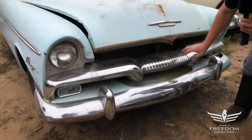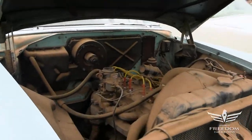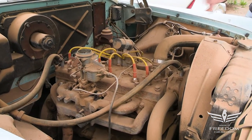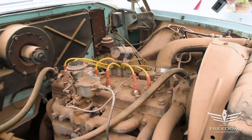The grille on this one is beautiful — great chrome. The bumper's pretty decent. I don't see a whole lot of rust. And yes, although you could get the Hi-Fire V8 277 cubes, this one has the 230 cubic inch flathead 6, which served Plymouth, Chrysler, and Dodge from '36 through '59.